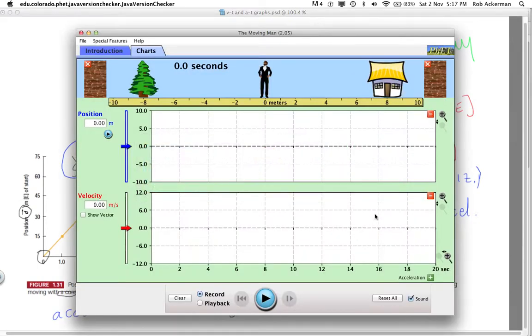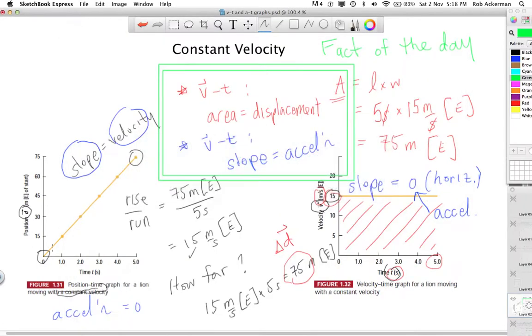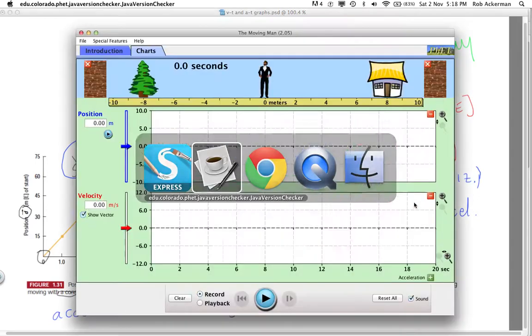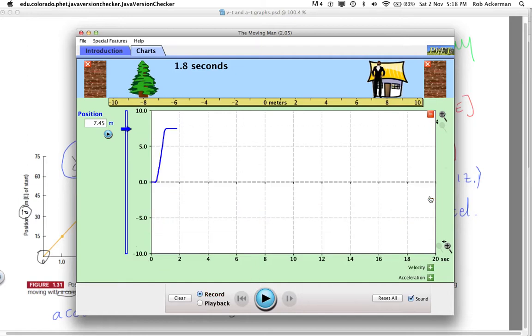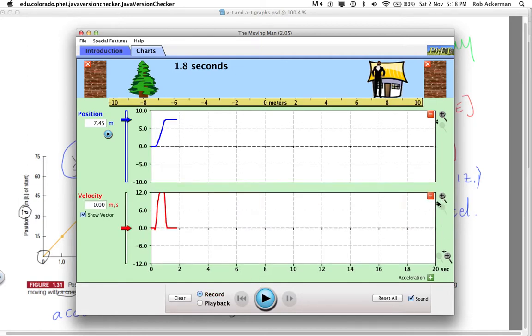Now, what I'd like you to do is click Show Vector, so we're going to get to see the velocity vector, and go up to the man here. When you click on him, the timer is going to start going. So what I want you to do is try to simulate the motion that we showed here. Constant velocity away from the origin. Let's see if we get a straight line position graph and a flat velocity graph. So ready? This is not easy, by the way, because it's hard to drag your finger across the mouse pad at a steady rate, but I'm going to give it a try. Here I go. Okay. Pause the video now and let's see whether I've accomplished what I wanted.